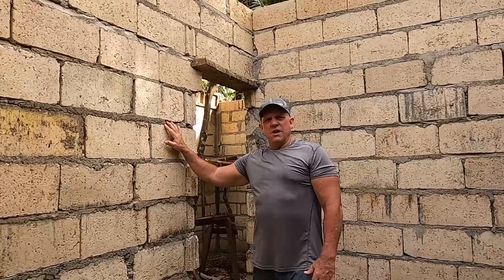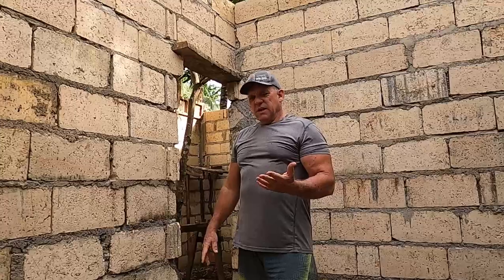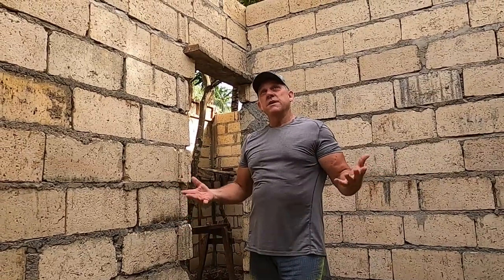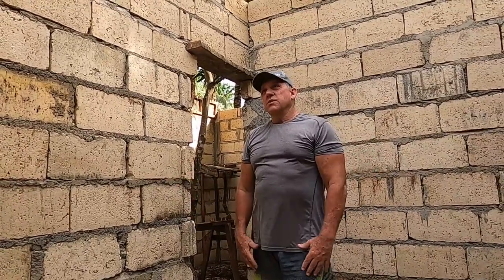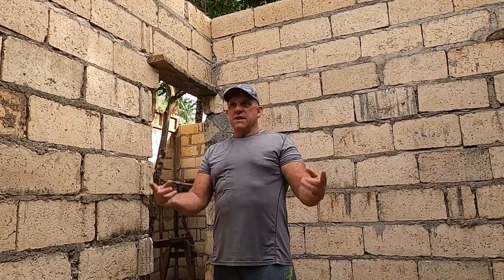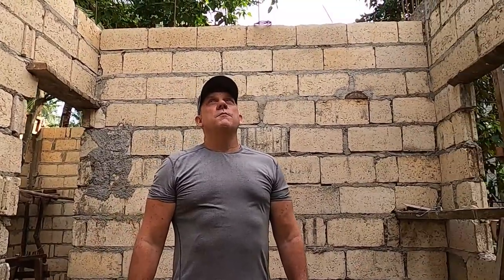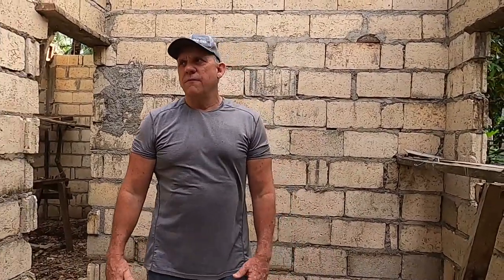They build a nice solid house that'll last. Can you imagine the insulation factor of this — bug resistant, storm resistant, wind resistant, earthquake resistant? And it's a tropical climate, so it stays cooler. We don't have any R38 or R19 insulation in the walls. By the time you're done, you've got at least five inches thick of concrete. I have a totally different level of respect than I did when I began building out here quite a few years ago.